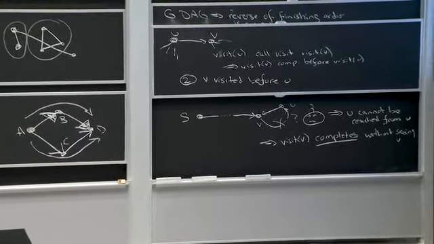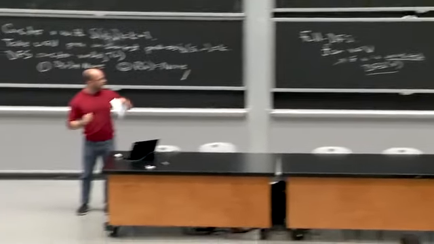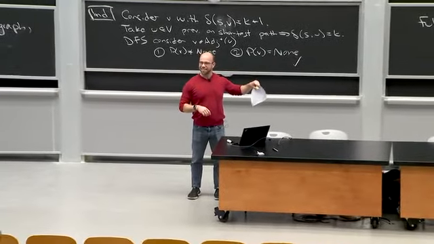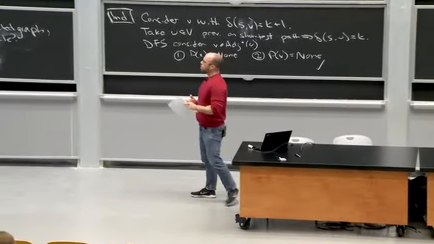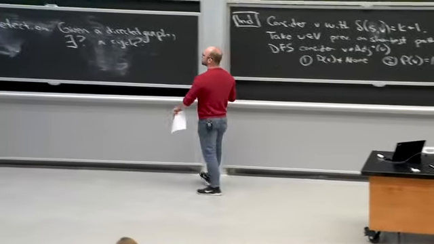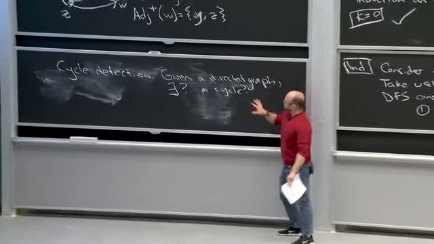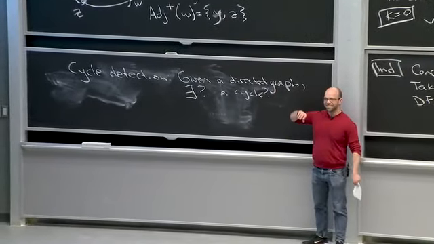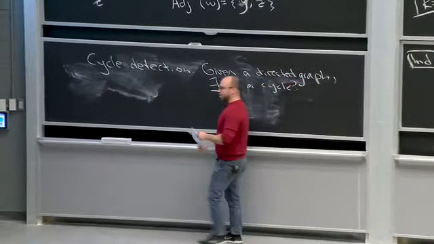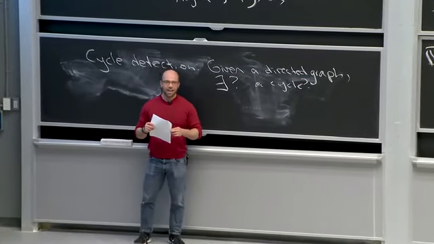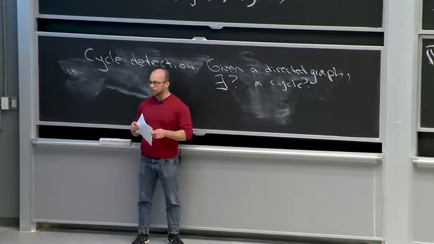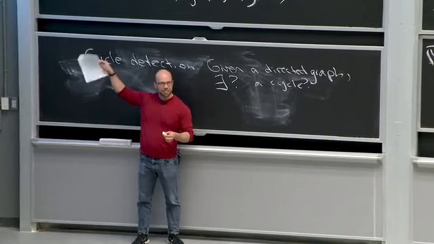And if it does, then we're in good shape. My graph is a DAG. If it doesn't, something went wrong. And the only thing that could have gone wrong is not being a DAG. OK. So in other words, secretly, we just solved the cycle detection problem here, which is to say that I have a cycle if and only if I'm not a DAG, which I can check using this technique.